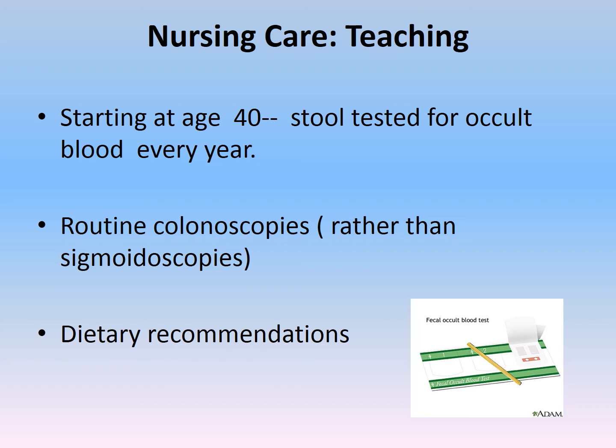Patients should have routine colonoscopies, and some physicians still want to do sigmoidoscopies, but the rationale is that the colonoscopy actually examines the entire colon, where the flexible sigmoidoscopy only examines the rectum and the colon adjacent to the rectum. Approximately 50% of colon polyps and colon cancers are found in the upper colon, the cecum, the ascending colon, and the transverse colon. These are all out of reach of sigmoidoscopy, so they would be missed.